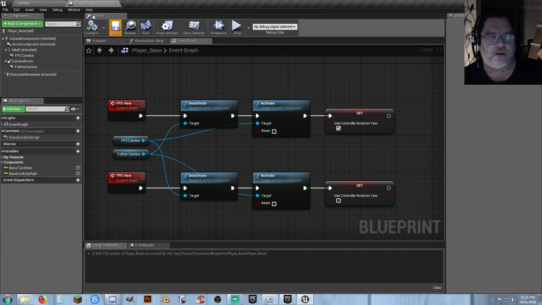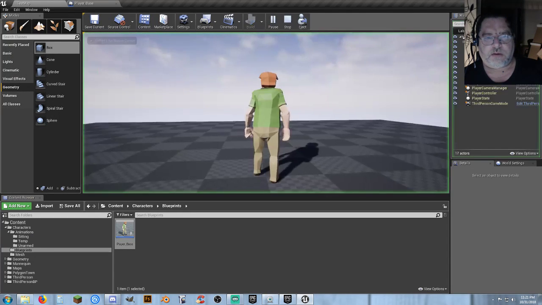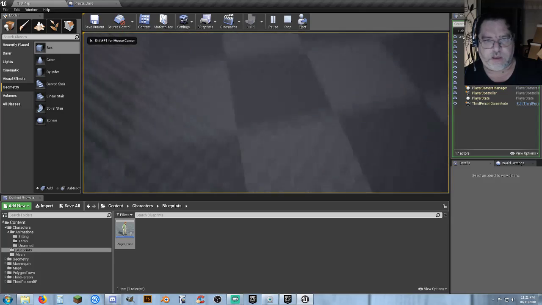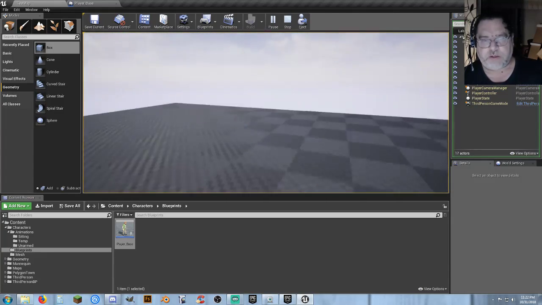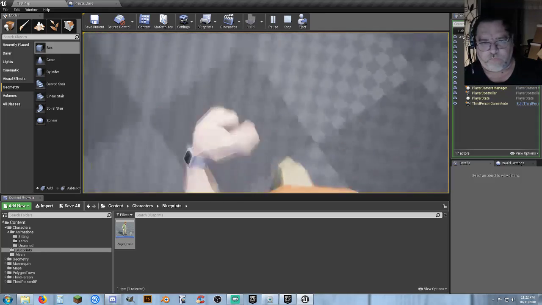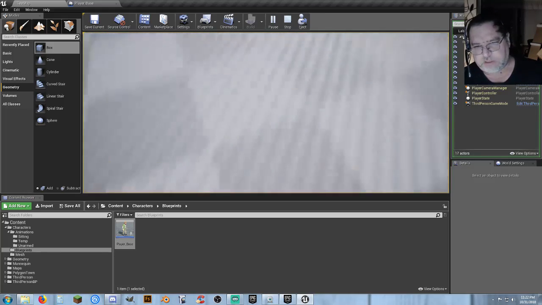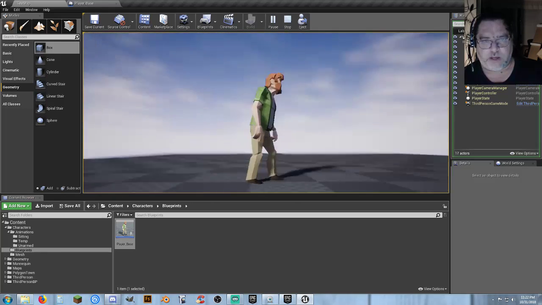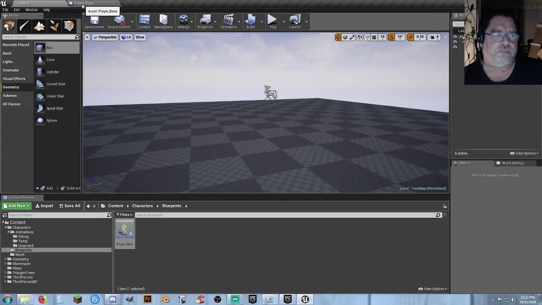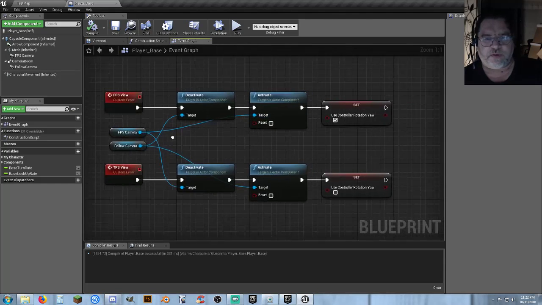And let's go back into it and try it now. Hit the V key, and there we go. We can look down. It rotates us around, which is fine. So now we're better. We can look down at our feet. We can look up. We can look around. Everything is good. Hit the V and go right back to it again. So that's why I had this stuff in there.